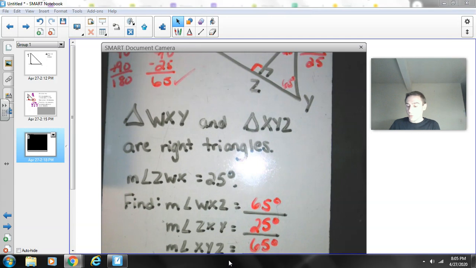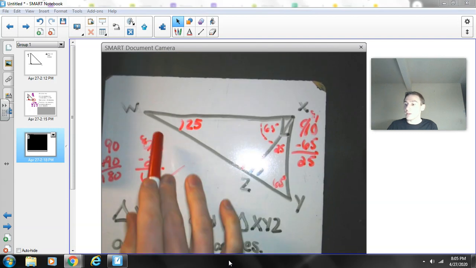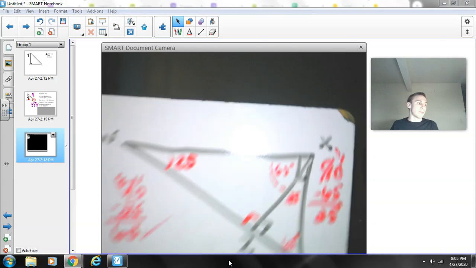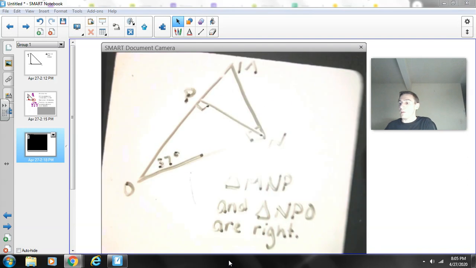Now, you can notice that today we're saving you a couple extra minutes in terms of all the math that you have to do, because you don't have to add up the two angles and then subtract from 180. We know that the two acute angles in a right triangle always add up to 90 degrees. And that's a rule that can be very, very helpful in saving you some time.